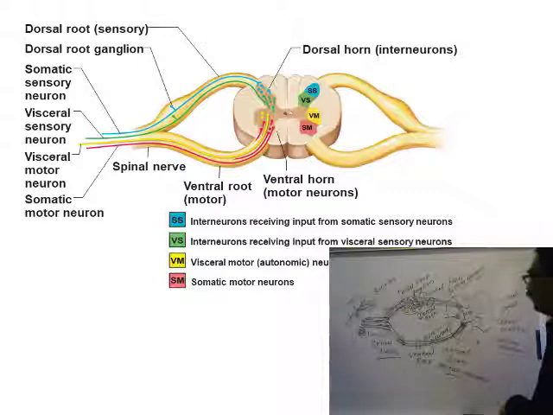Now, if I ask you the spinal nerve, you have which kind of fibers? Sensory or motor or both? Spinal nerve, you have what? Both, right? Because sensory and motor are bundled together there. You remember in last lecture I said, spinal nerves are what kind of nerves? Mixed nerve. Yeah, his memory is better than you. I mentioned spinal nerves are mixed type nerves because they have both sensory and motor fibers. Okay. Now, that's how the spinal nerve is formed.